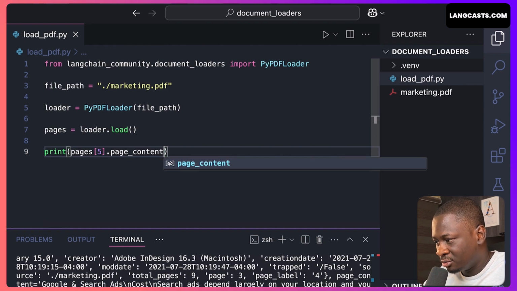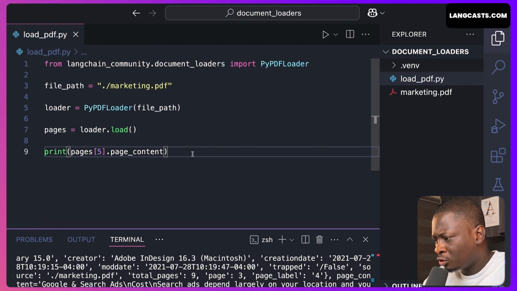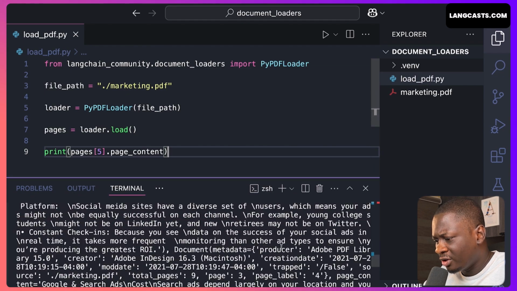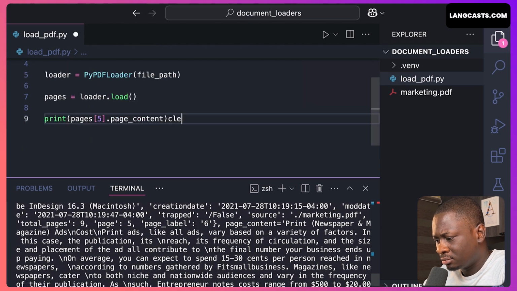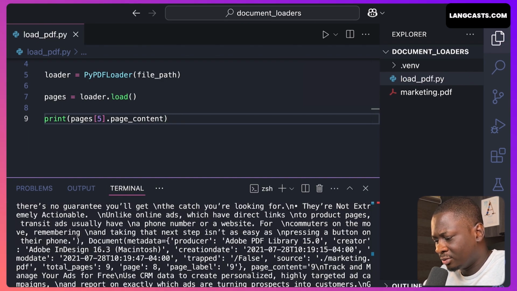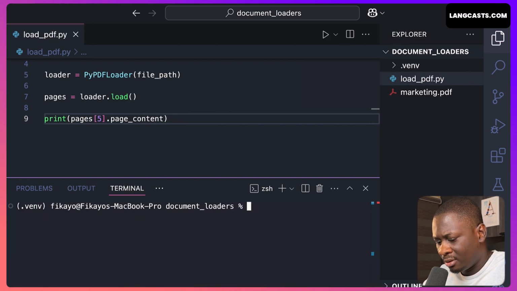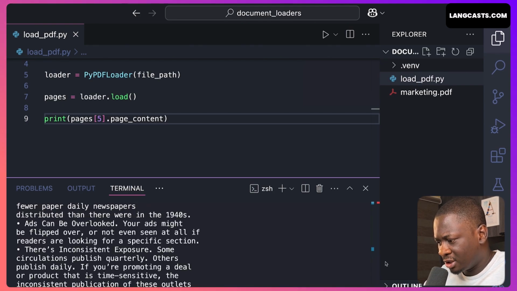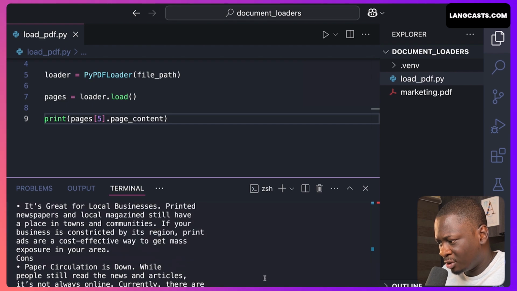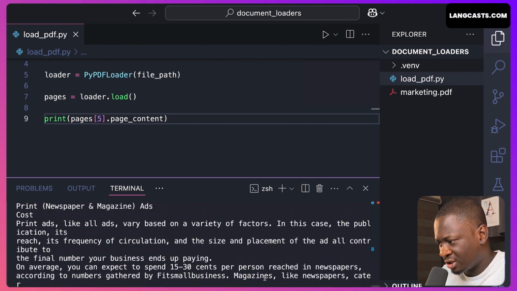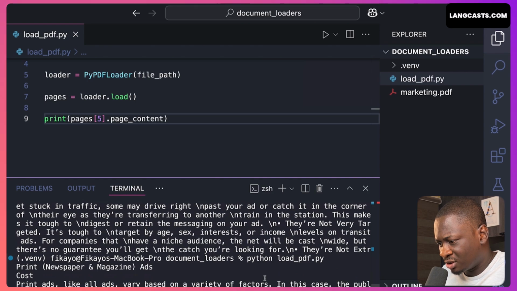So if I clear this command line and run the file once again, you see it just gives me what is on that page.